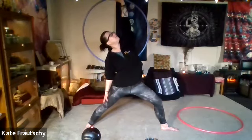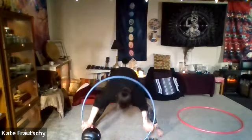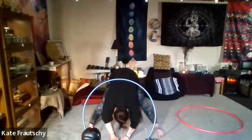Exhale, slide the right hand down, peaceful warrior. Reach that left hand up with the hoop. Surrender. Inhale, slide the right hand back into the hoop. Turn the left toes in. Reach the hoop up, and then take a standing forward fold, wide-legged again. Woo.